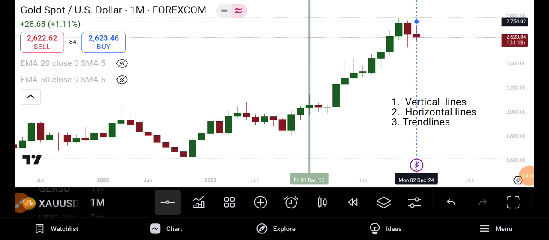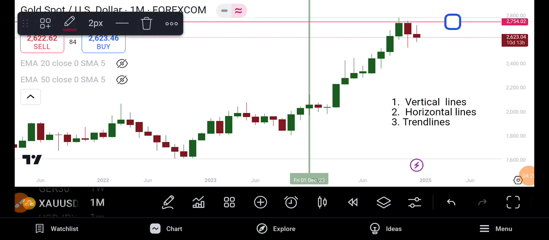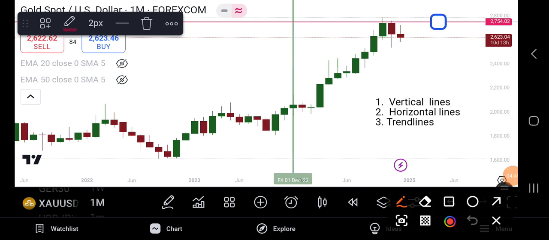And then what we do is we will mark off the sensitive areas, where you see a lot of resistance or multiple touches, however a person will phrase it. But what you should do is put your horizontal line so that all the wicks are included. So if you see here on top, let me just show you. If you are looking here on top, right there, you can see that.